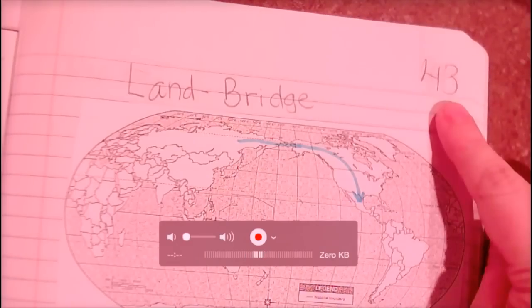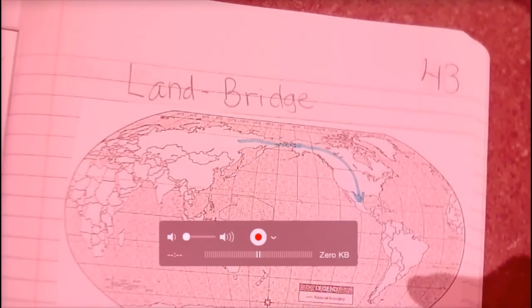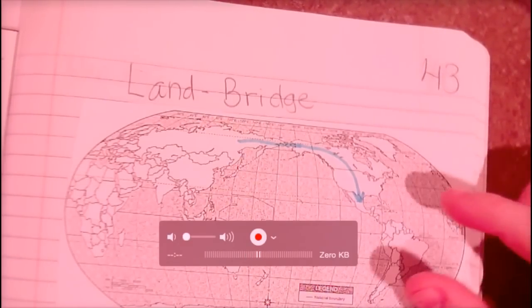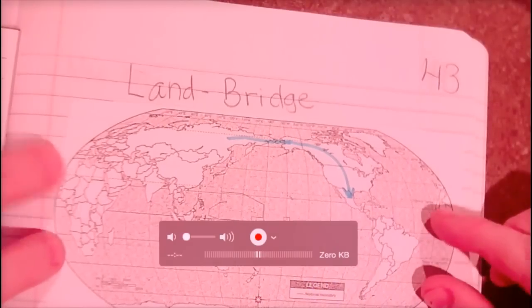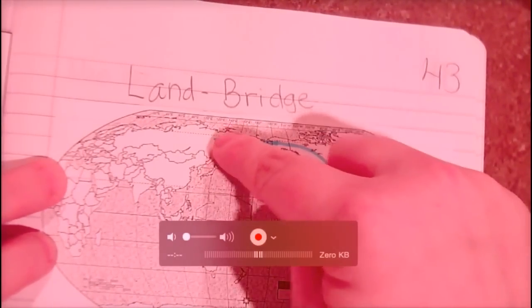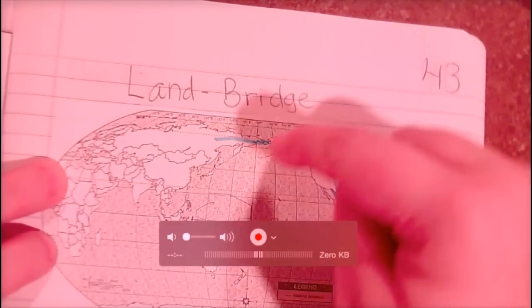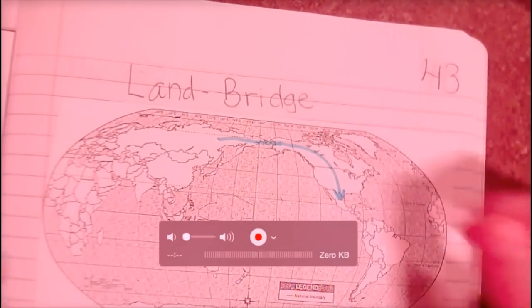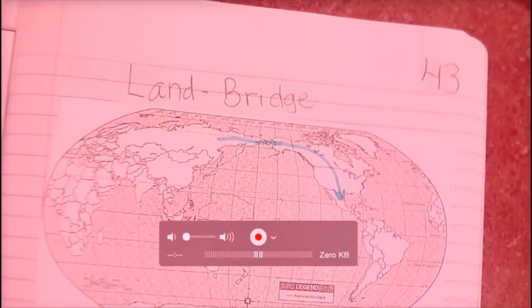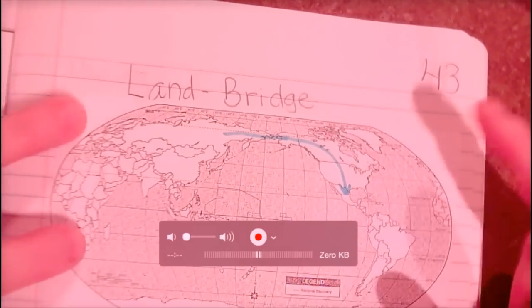All right, now on page 43, you have your 2 maps, so make sure you leave room for both of them. At the top of your page, you're going to write land bridge, and then on one of the maps, you are going to draw what the land bridge would have looked like. So it goes across at that Bering Strait, Beringia, if the land was still there, and it goes into North America and down. So you are allowed to use a colored pencil, a crayon, or a highlighter, but no other markers because they seep through. And please make it colorful. Don't just use pencil. When you're done with that, you can tape or glue that one in.